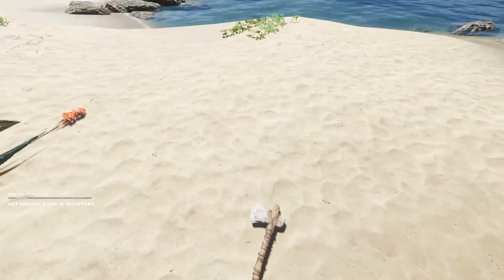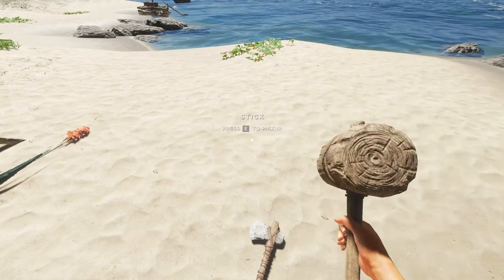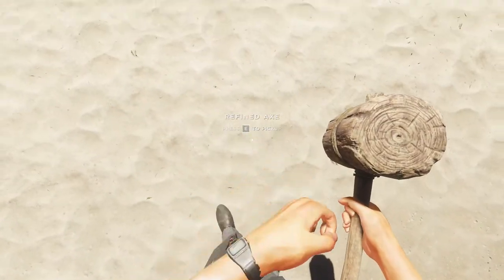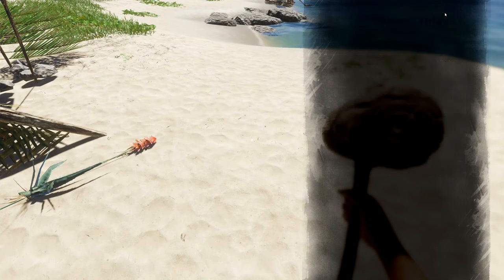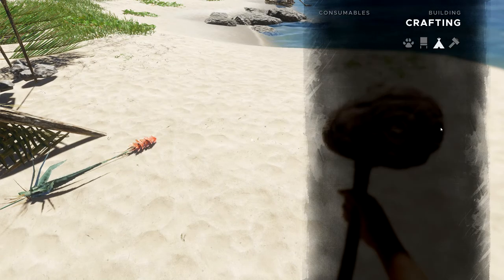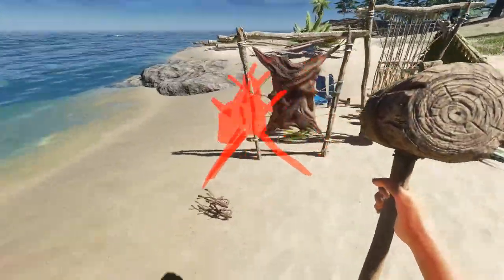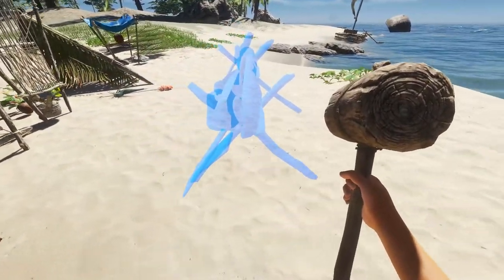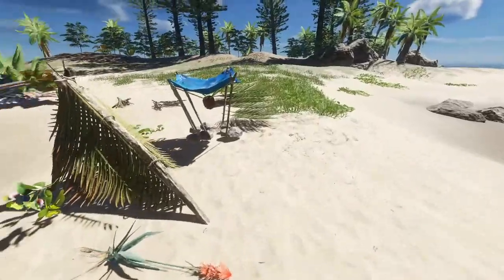Oh, okay, just throw it on the ground, I guess. That's fine. Crafting again. Crude hammer. There we are. Pick that refined axe back up, pretty please. And then we should be able to, if I'm not an idiot, not an idiot. Shit, that took too much effort. All right. Plank station. Okay, cool. And we can just pop that down. I don't know. Like, right there. Yeah. What a fancy little system we got going on here.